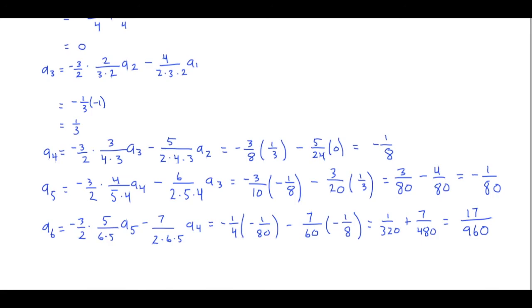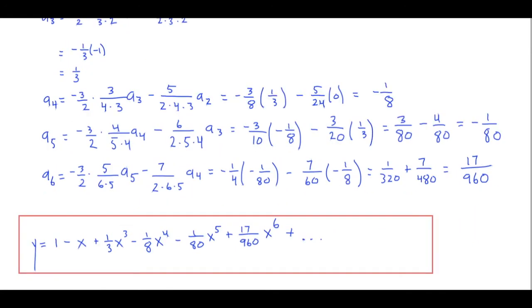Let me go ahead as a last step here and just take these coefficients and put them onto the power terms, onto the x terms as appropriate, just to get a quick glimpse of the first several terms in my actual series solution. So using the coefficients I've computed and putting them on the appropriate terms, I get a polynomial approximation for my solution up to the 6th term that looks something like this.